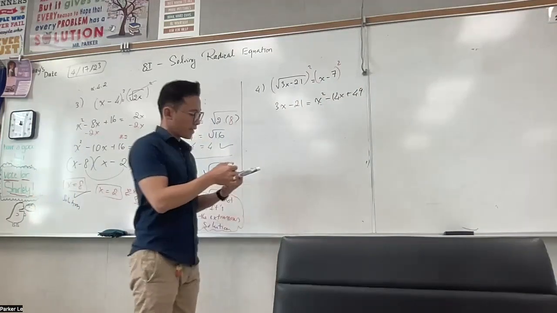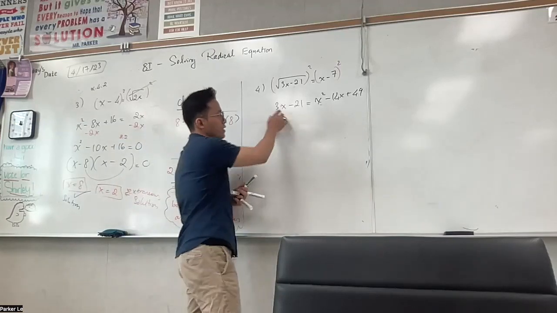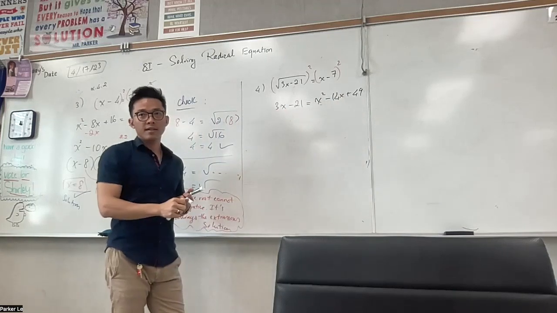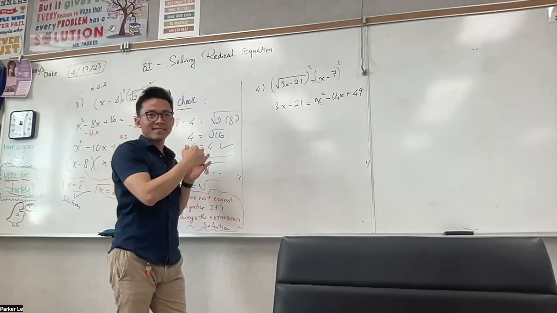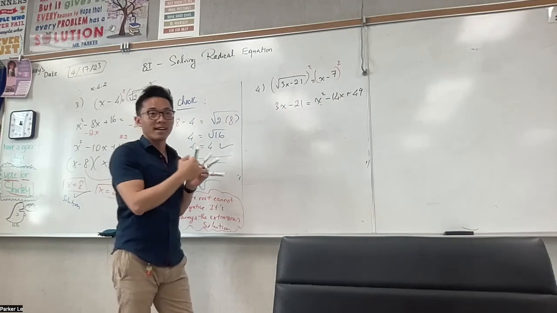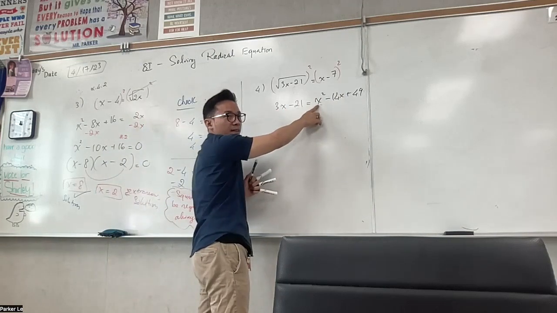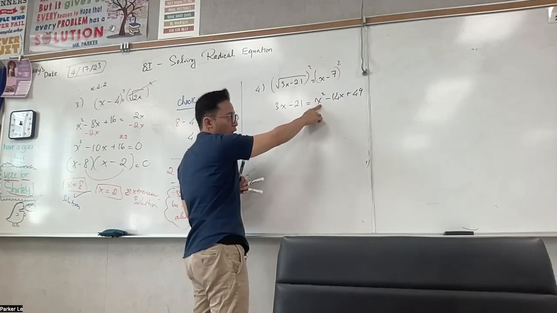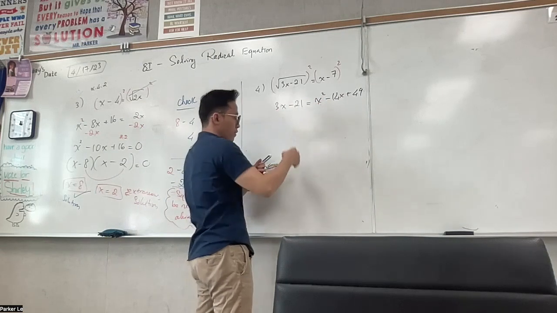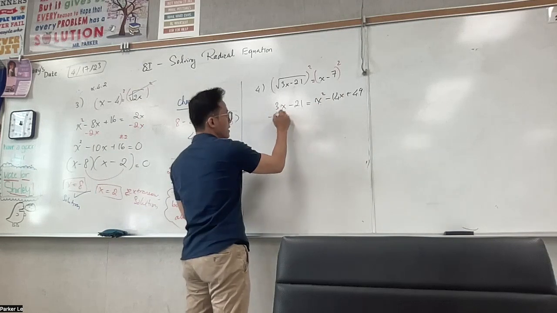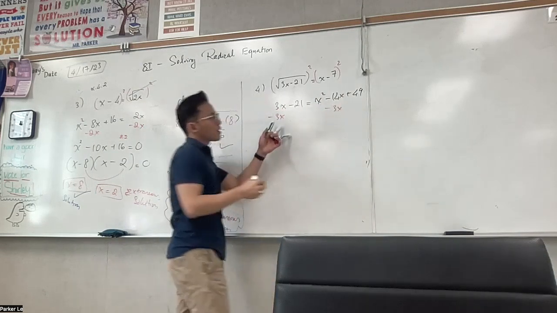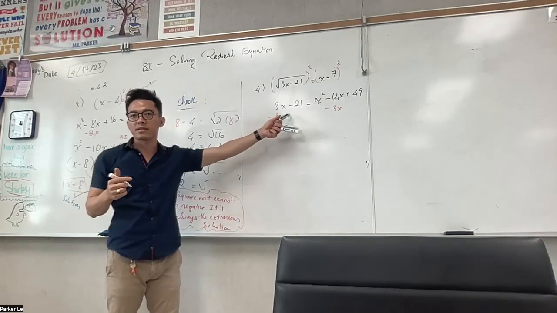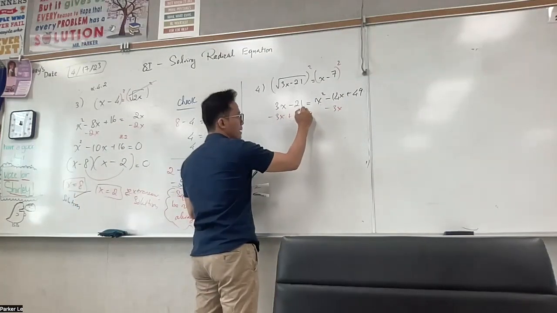All right. Now, do you want to move the 3x over here or move the negative 14x over here? Left to right, because the x squared is already positive. We want the highest power term to be positive. x squared is already positive here, so don't move it around. So I'm gonna minus 3x and plus 21, kill 2 birds in one shot. I'm gonna do 2 at the same time.